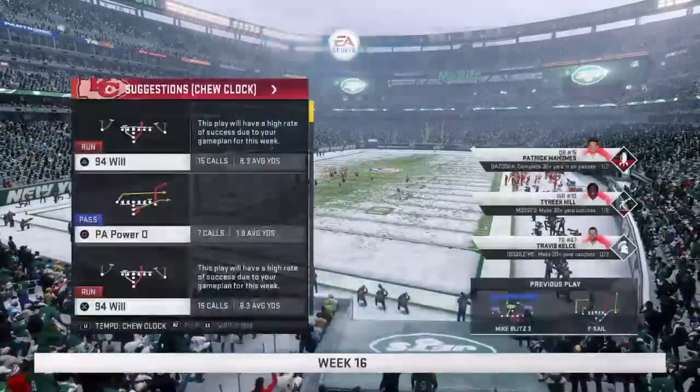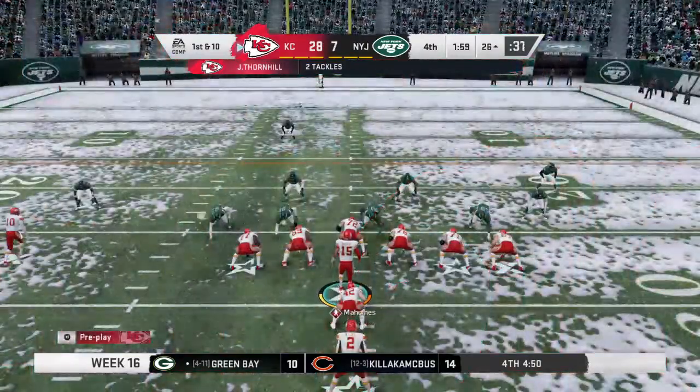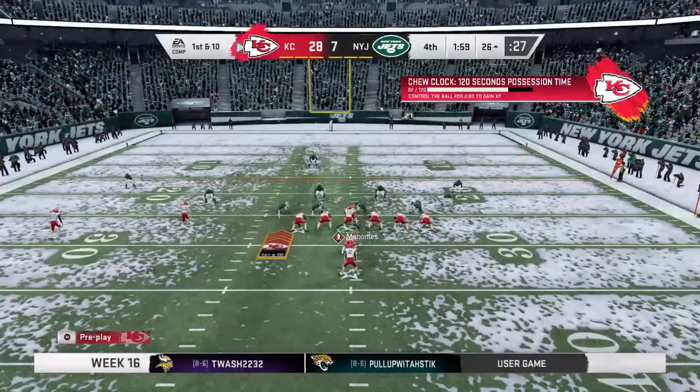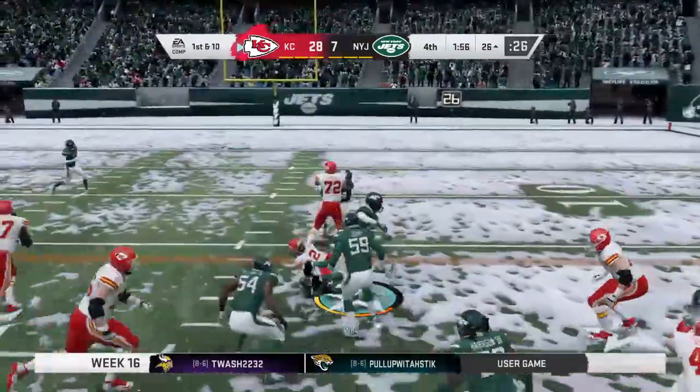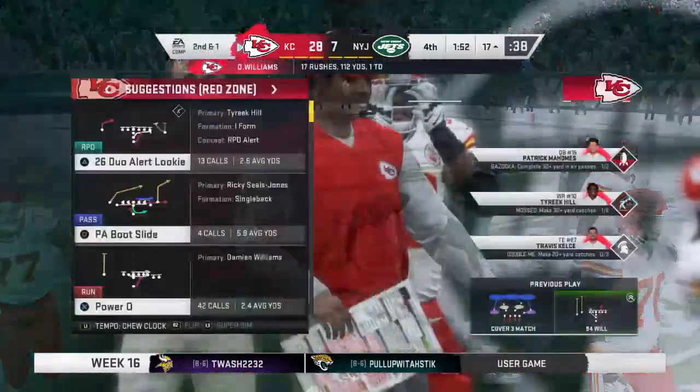And we are inside of 2 minutes left in this lopsided affair. So the Chiefs in possession of the ball as we welcome you back. And no doubt what they're looking to do is just salt away the final couple of minutes and escape with a win. And he's tackled a yard short of the marker. Good gain of 9 on 1st down.